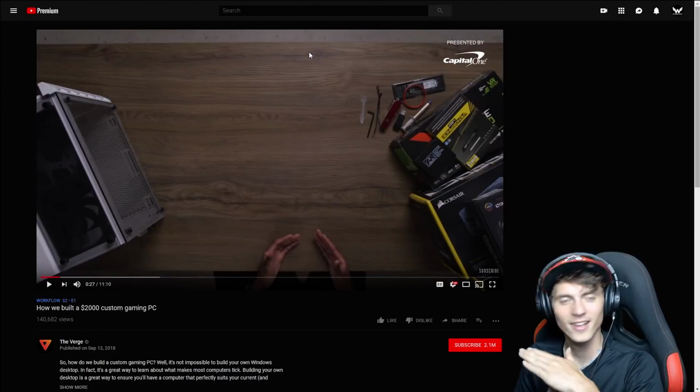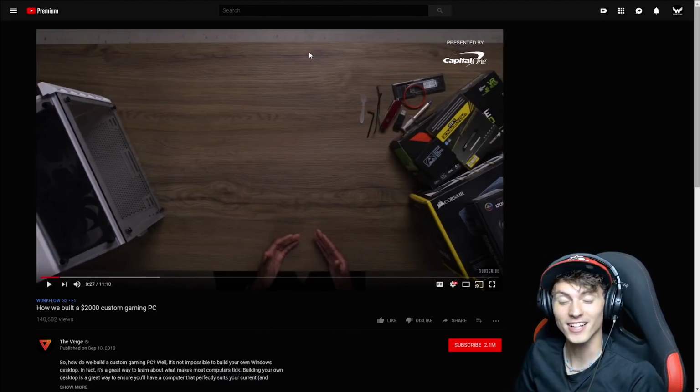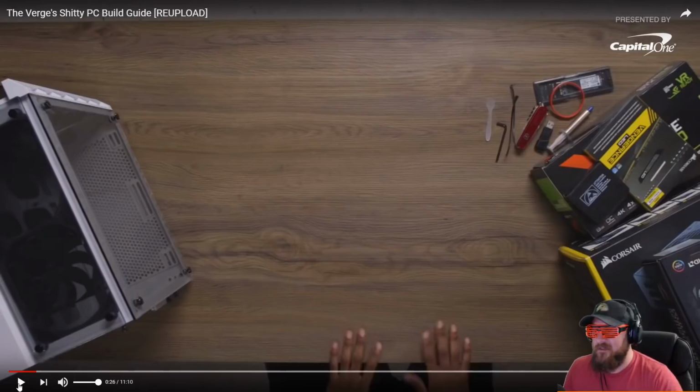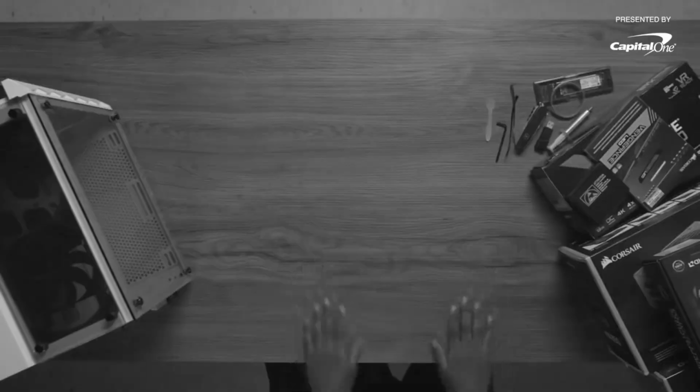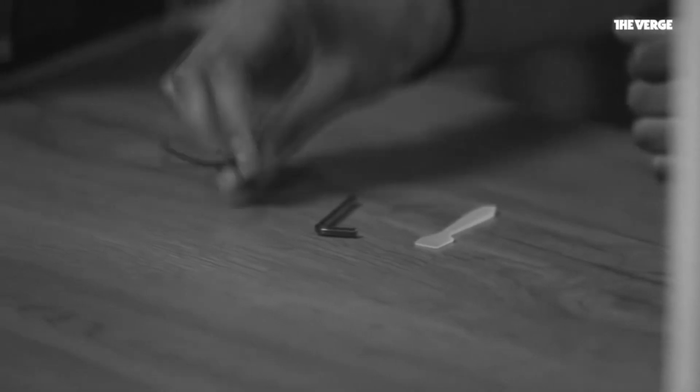Hold on, time out. First you're gonna need a table. Where else are you gonna build this thing? Wow, that's where we're going with this. Right out of the gate, you need a table. Preferably not metal. If it's going to be metal, have an anti-static working surface layered on top of it, a thermal paste applicator, an Allen wrench, some tweezers to tighten up the wires.